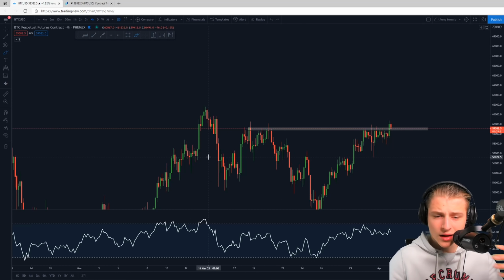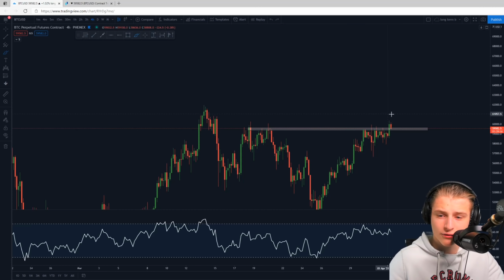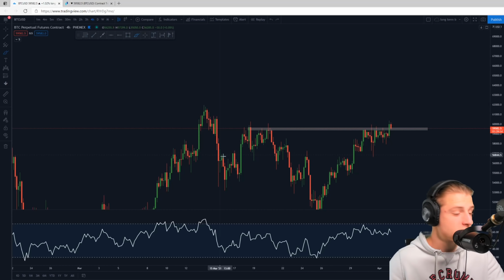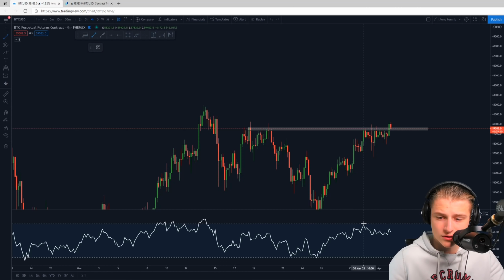So guys, I can't ignore this. I want to tell you guys this. We're also taking out this previous high in the 4-hourly highest closes. So I can't stress enough about it. Even though we have right now a bearish divergence on the 4-hour, I still think that we're going to create more volatility to the upside. And this is a bearish divergence because you can see we are creating a higher high in the price chart, a lower high in the RSI, and that is just a divergence. But I don't think that we're really going to see a correction.